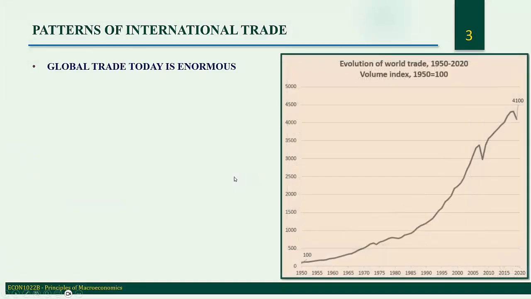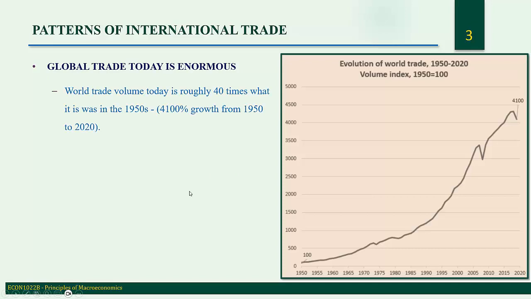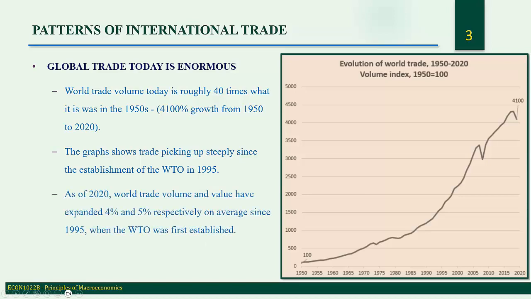There have been huge changes in the level of trade in the last few decades. So if you look at the graph here, it's pretty obvious. If we look at 1950, there wasn't that much trade going on between nations. And look how much it's skyrocketed since then. It's roughly 40 times more than what it was in the 1950s. So you're talking massive growth. And basically it picked up steeply in around 1995. I mean, you had some pretty good increases before then, but around the mid-1990s, it really took off since the establishment of the World Trade Organization. If we were to look at an average annual growth rate here, we're talking something like 5% per year.